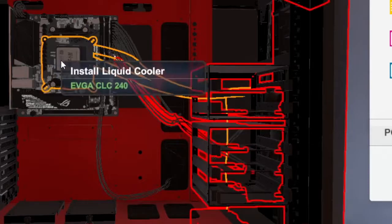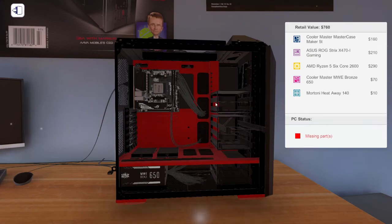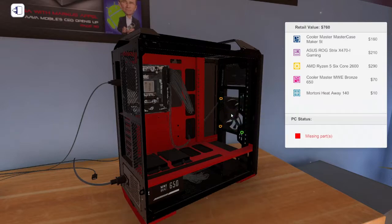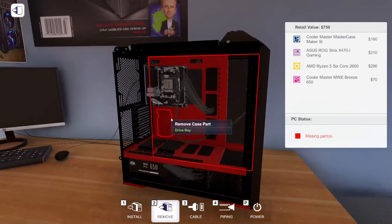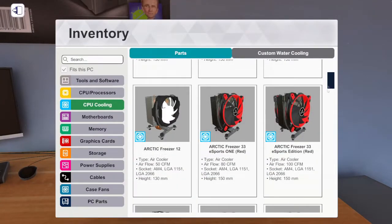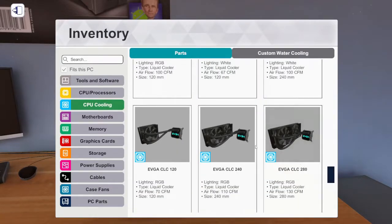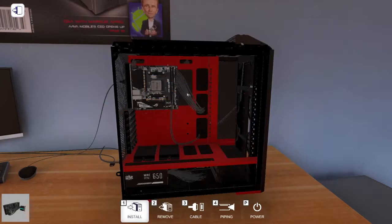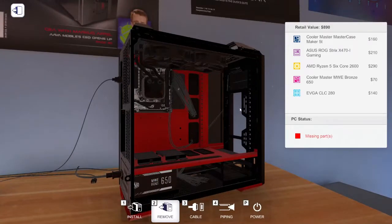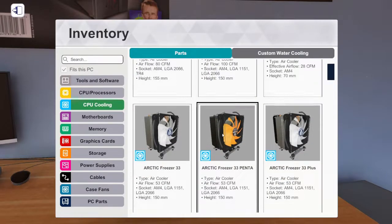So I have to remove these drive bays apparently, so let's remove those real quick. I need to remove the front part of the case first, that's a good thing to do. Right, so now we don't need our drive bays, so now we can install our all-in-one cooler, or an AIO if you want to call it. I've decided I want to go with the CLC 280 actually, so really, I just wasted my time unplugging this, so I guess we'll go with some case fans next.